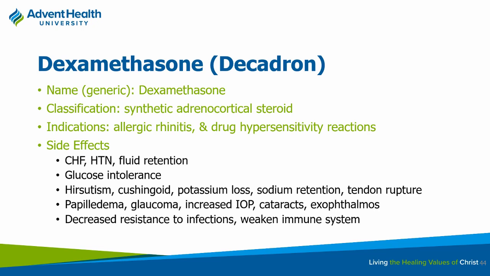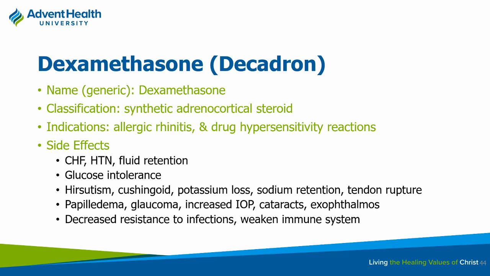Also, you can see things like glucose intolerance. So if you have a diabetic patient, you'd expect their glucose to do what? It's going to go up, right? Because again, when you think about like a stress response, normally those steroids are going to cause your liver to start to produce new glucose, so you're going to see blood sugar levels go up, okay? Just like when you're in PA school, your cortisol levels are high because you're chronically stressed. What do you think your glucose does? It's going to go up, right?